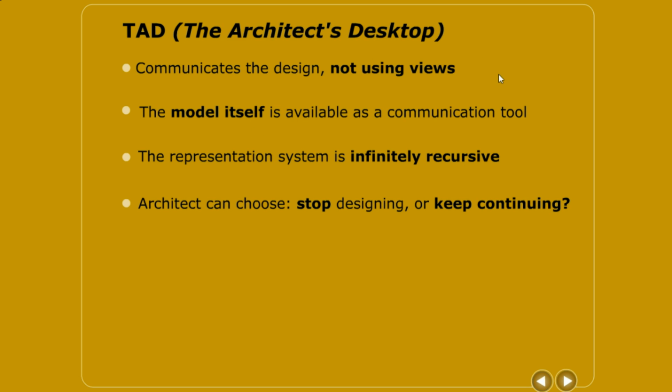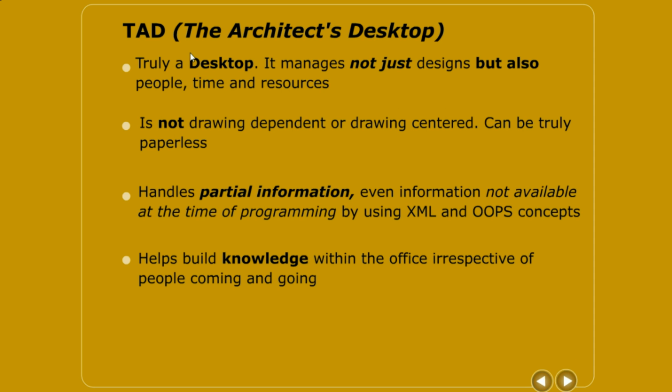So TAD communicates the design, not using views of the design. By views, I mean not just a perspective view, but even the plan, sections, elevations. They're all orthographic projection views. So the model itself is available as a communication. That's why it's a BIM. And the representation system is infinitely recursive, and the architect can decide when to stop designing or should he continue designing. In fact, designing would never stop with something like TAD.